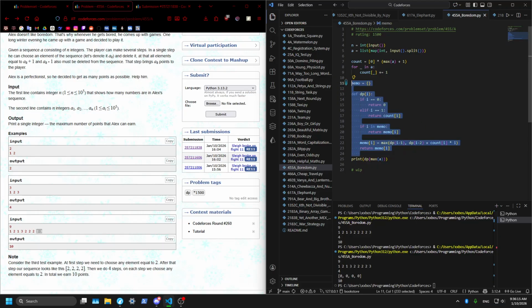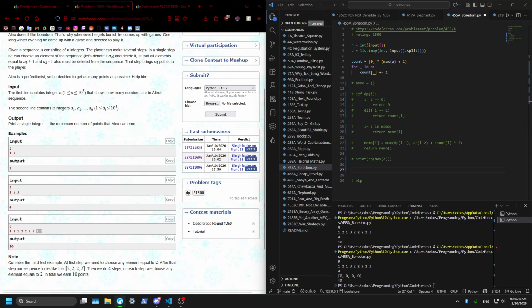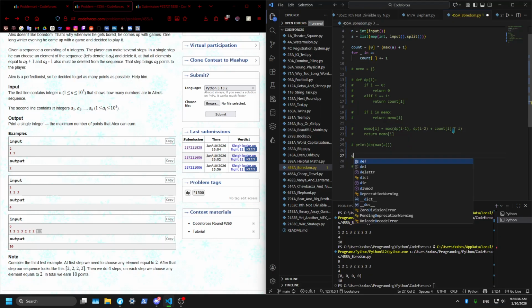Let's comment all this out. We wouldn't have this either. We would need a for loop in here somewhere, and then we would need to define a DP array.